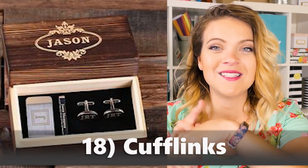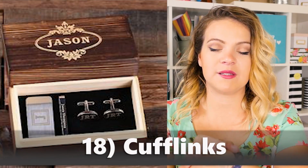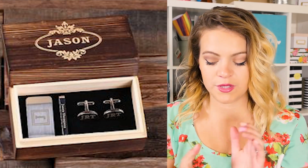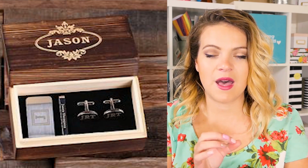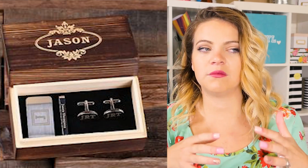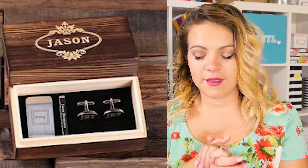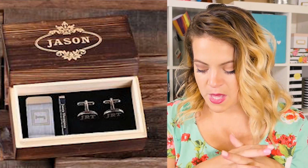Cufflinks for the guys. Everybody can have their own custom cufflinks. I know in the last wedding my husband was in, he got cufflinks that were Superman, and all the different ones had different superheroes. So that's really fun. You could also epoxy them, and you could do lots of different things. So depending on what your thing is, whether it's Star Wars or superheroes, everybody has something. Baseball teams, whatever it is, get the guys the cufflinks and make them custom.